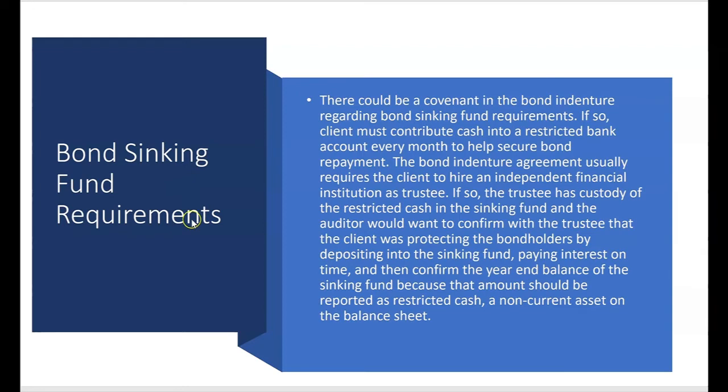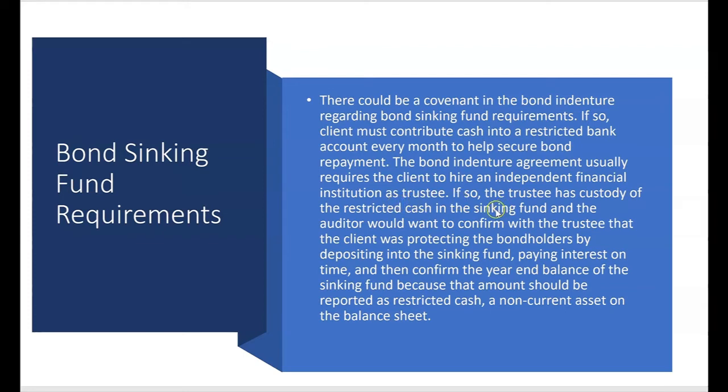Sinking fund requirements. There could be a covenant in the bond indenture agreement regarding sinking funds. If so, the client must contribute cash into a restricted bank account every month to help secure bond repayment, to make sure the company doesn't run out of cash when it comes time to repay the bonds at maturity. So the bond indenture agreement usually requires the client to hire an independent financial institution as trustee.